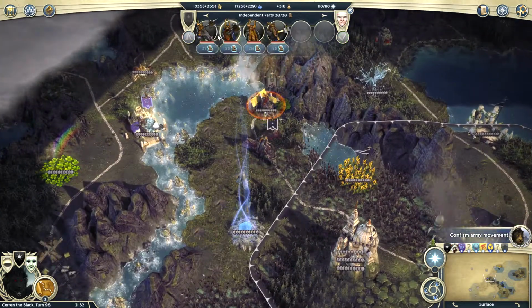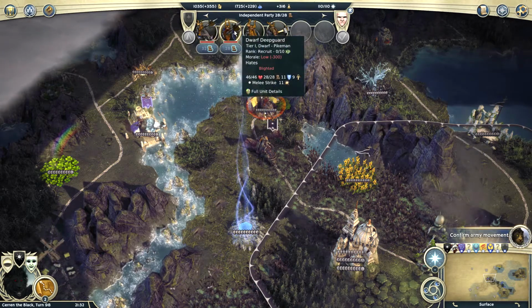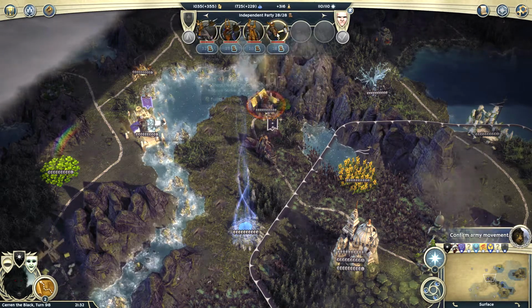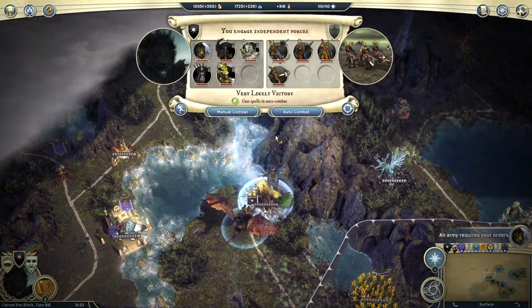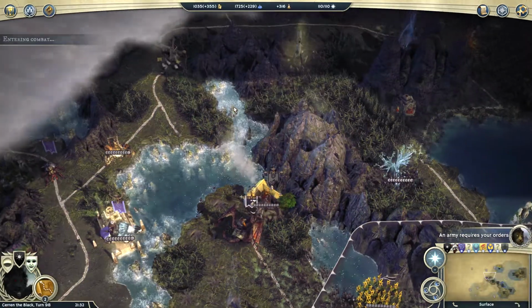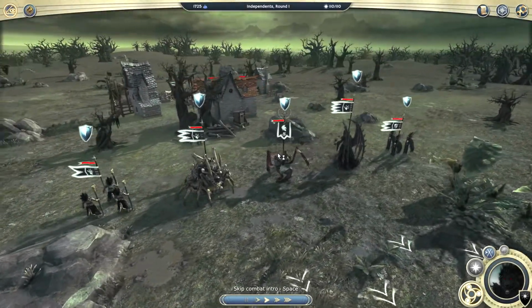Alright, so, what are these guys? What do they got? They have a tier 2 dwarf, a boar rider, a deep guard, an axeman, and a crossbow. Okay, well, let's go fight that. We should be perfectly fine to take this out. Should be, I say. You never know. Stuff could happen, but I think we're going to be okay.